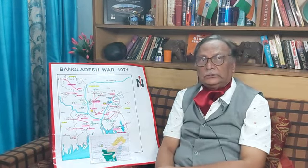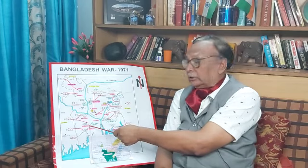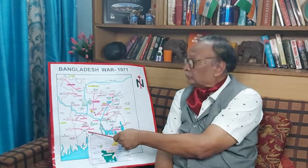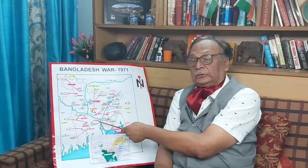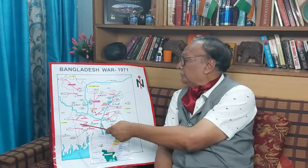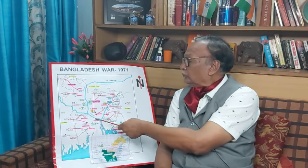Yesterday I covered in detail General Rainer's 2 Corps offensive, the 9 Div, which came up to Jessore, and here the Pakistani 9 Div commander just broke out and went towards Khulna. General Rainer had a very clear and golden opportunity to get across to the Faridpur ferry, but instead he chased Pakistan 9 Div to Khulna and got delayed. Similarly, his northern division, 4 Division, went toward Chandanpur, then came to Bogra, and then came towards the Padma River.